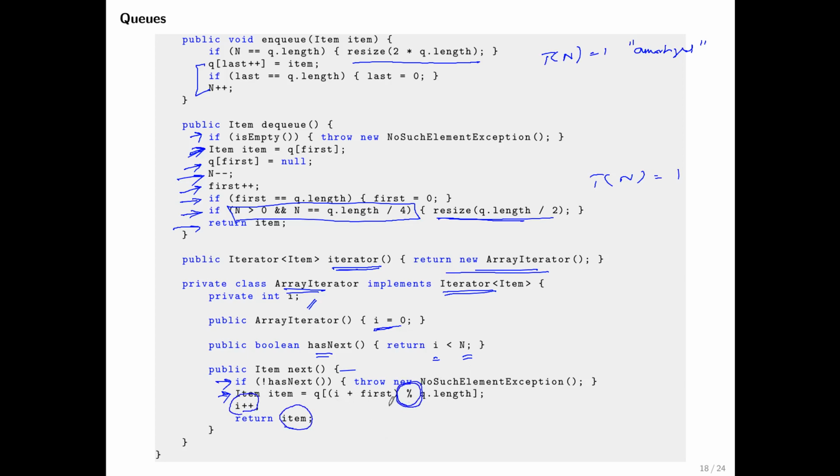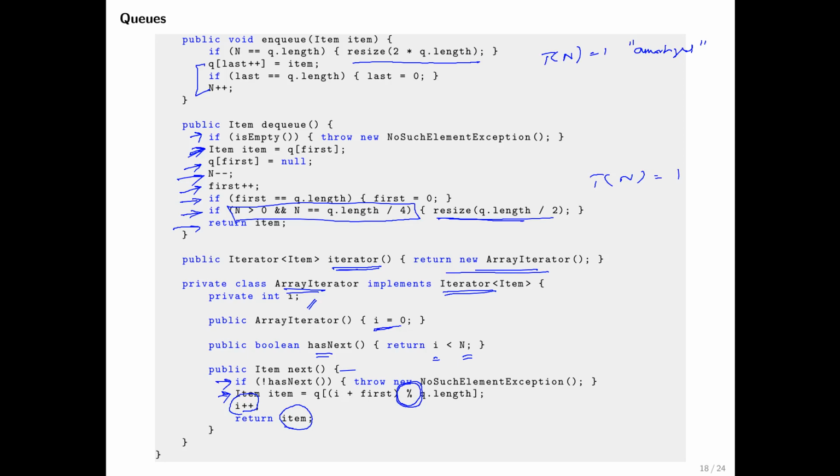And this arithmetic makes sure that you're looking at the right element and that you turn around at the right point. Okay, so that's another implementation of the queue API, but using a static array, right?